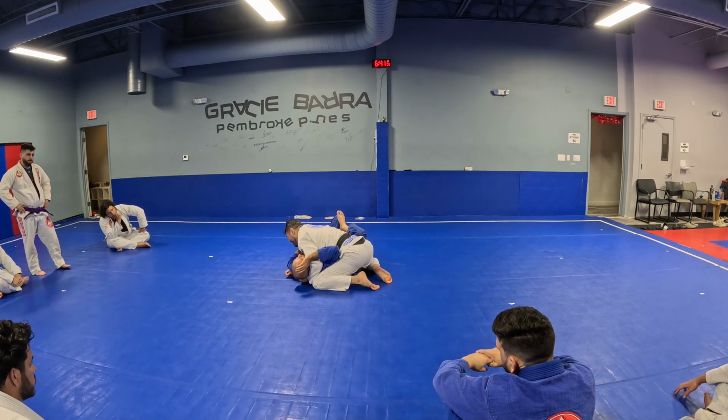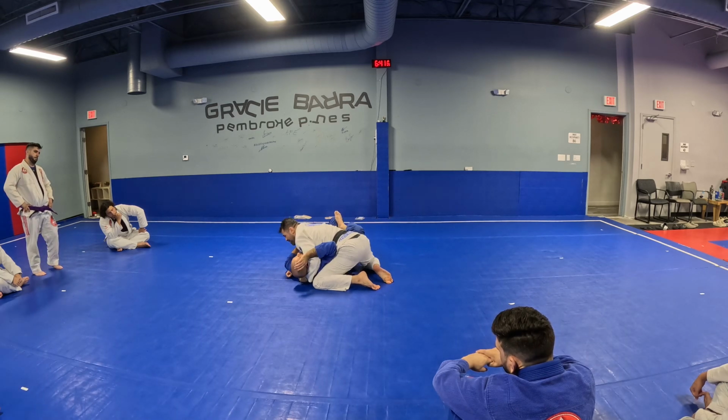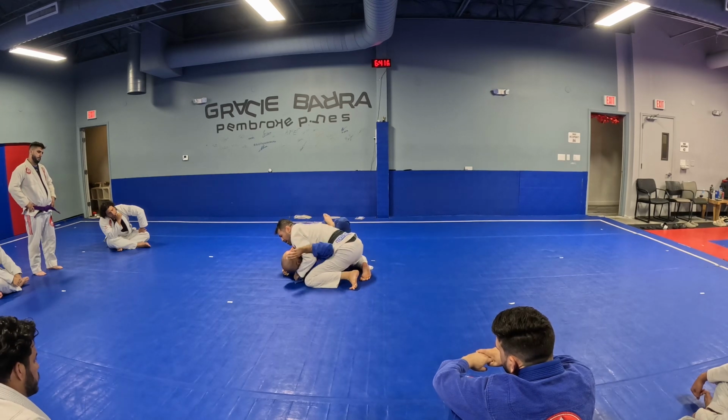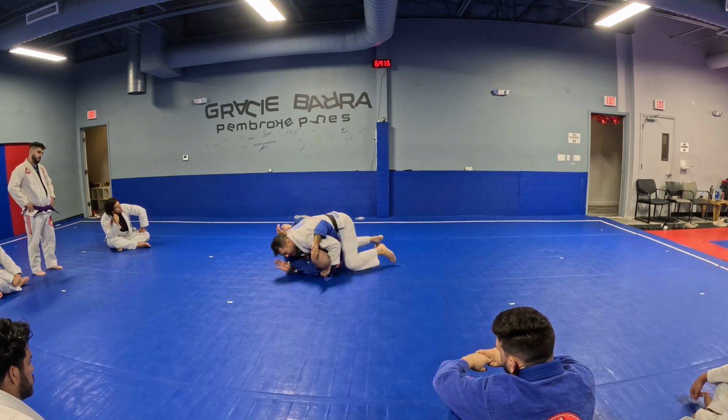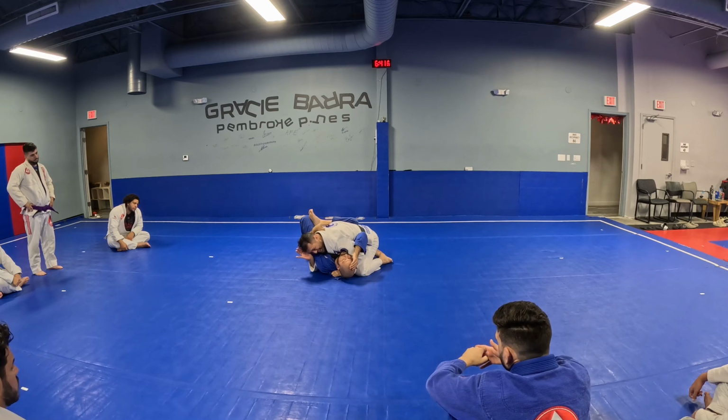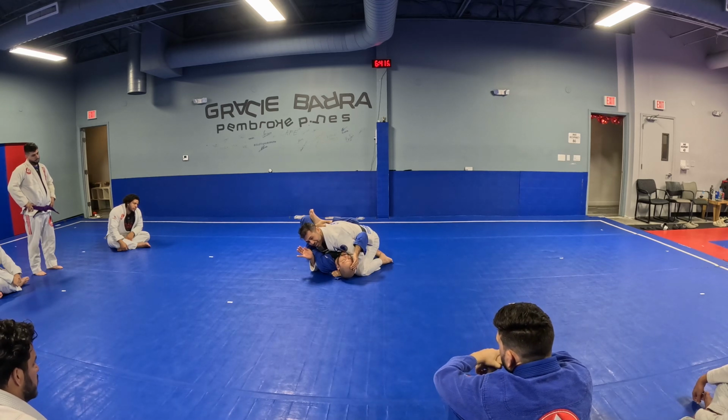Will he get it in? Yeah, probably eventually, but I'll clear it again and make it even stronger. I'm even going to kind of turn a little bit into him, all right? So, once I have this position right here, I'm in a good base to start attacking, all right? So look at what I'm doing right now and try to emulate this position, okay?